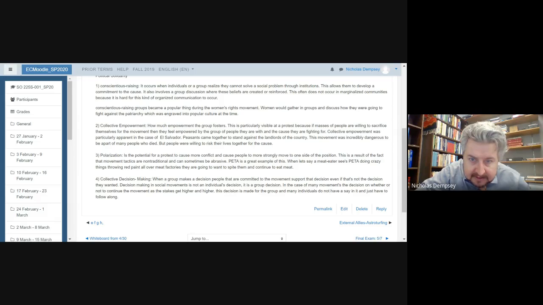And collective decision making. Well, here too, collective decision making doesn't have to be a feature of movements. This is just something that was posited as really important, in particular in the Columbia student movement. I posit it as a real problem for Occupy Wall Street, where everybody sort of gets together. It's not that decisions are made for the group and individuals don't have a say.